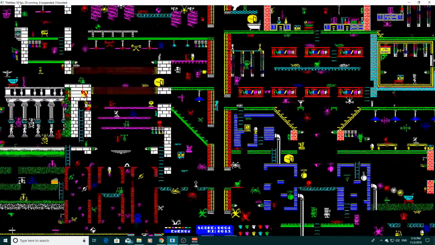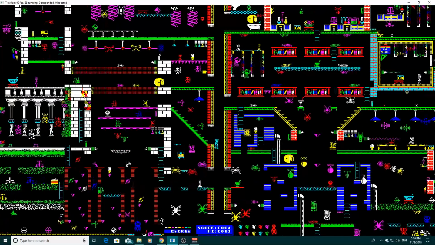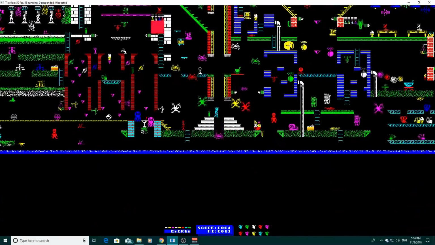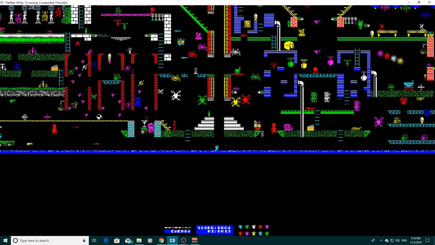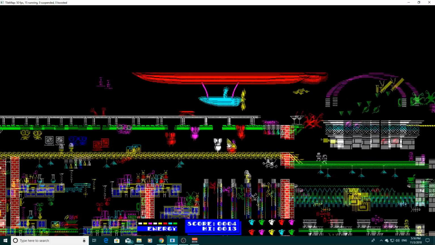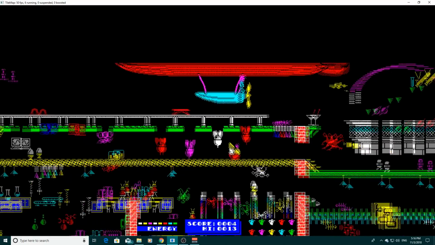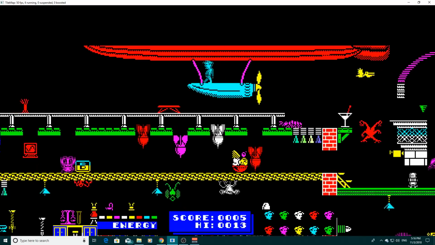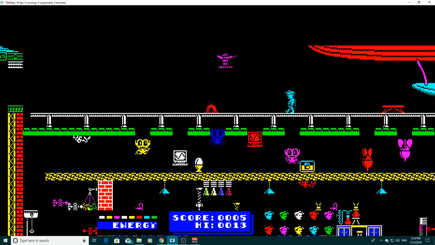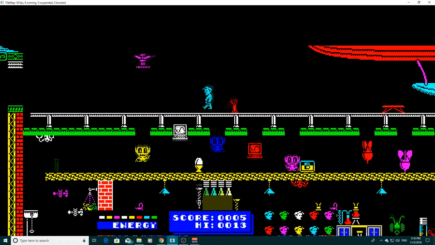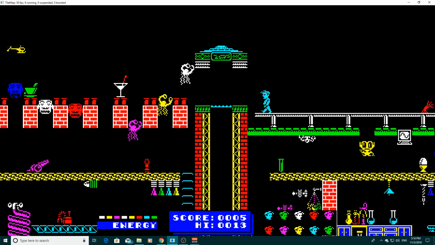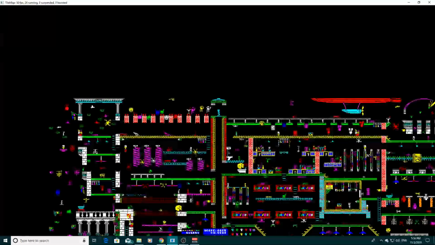So, I'm falling down, I'm going to be falling a long way here. I don't remember if we can fall this far on the Spectrum version. Ooh, straight in the sea. You can actually, like I say, zoom in and play it like this as well. That's more like the sort of screen size the Spectrum had. I was never any good at Dynamite Dan, to be honest. But yeah, I find it quite cool.